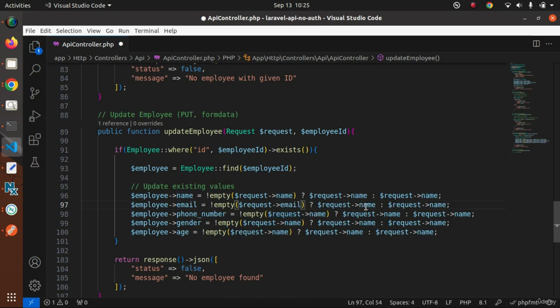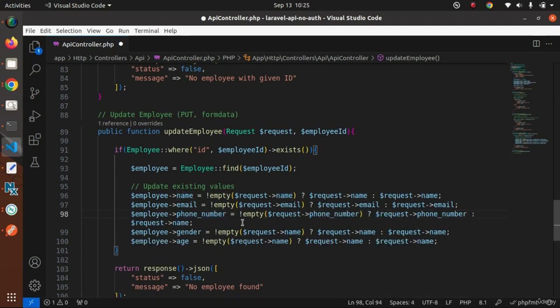So these lines of code basically mean that this is an existing value, and if our form data contains the new name value and it is not empty, then in that case this name value will be updated to this field, otherwise we'll keep the existing field value.